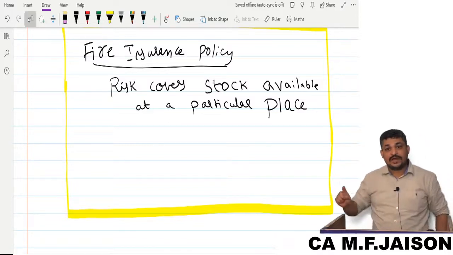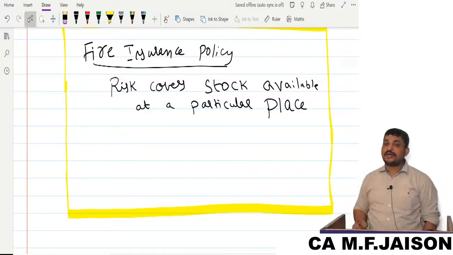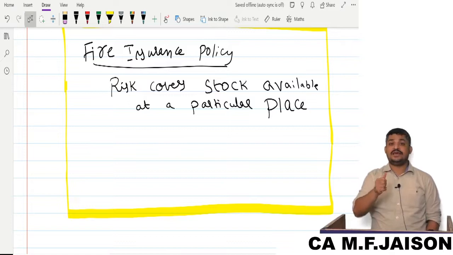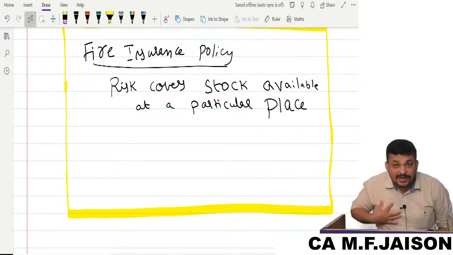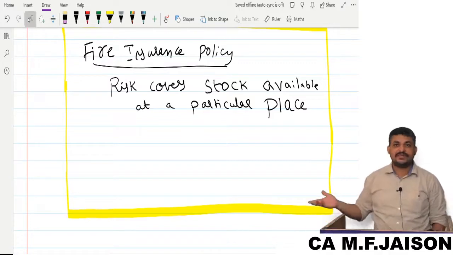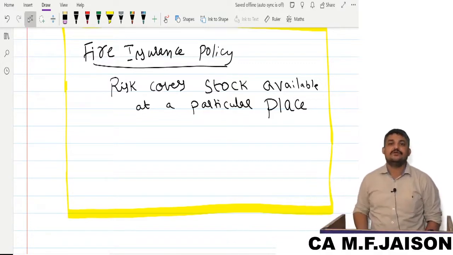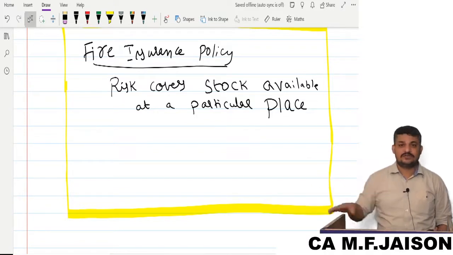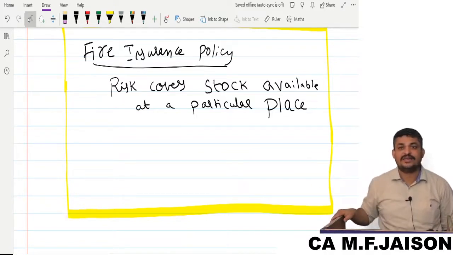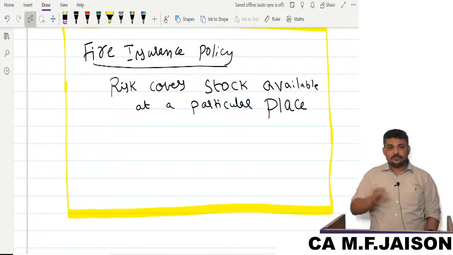So when I have transferred goods to the Bengaluru consignee, who is the owner? Consignor owner or consignee owner? Consignor is the owner, consignee is never the owner. How come, sir? An agent can't become the owner. He is just an agent who represents me to sell the goods. That's all. Who is the owner, consignor or consignee? Consignor.